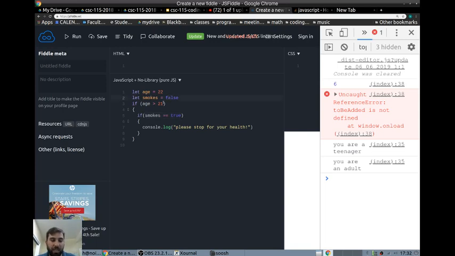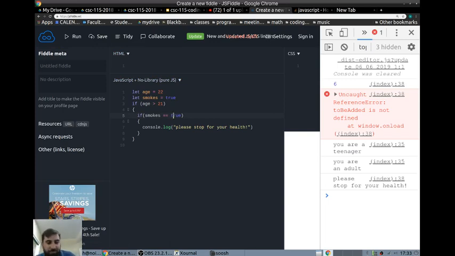So only if our condition evaluates to true do we even do any of the steps inside here. Let's see here. Nothing. And now, what happens if we make smokes true? Okay. So now this one was true and this one was true.